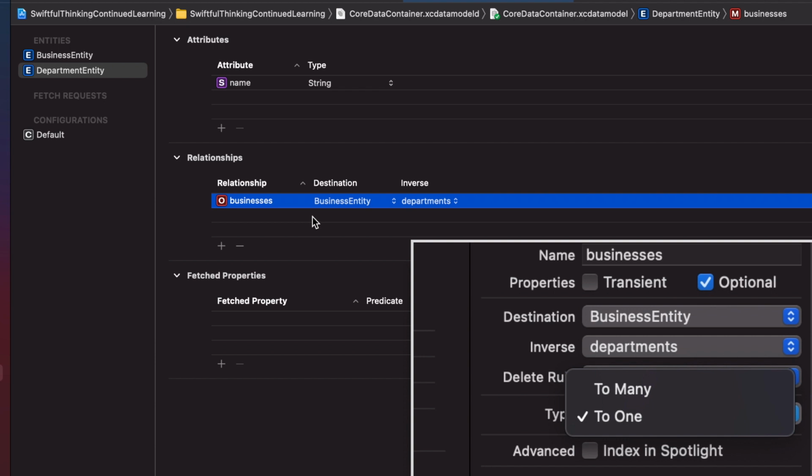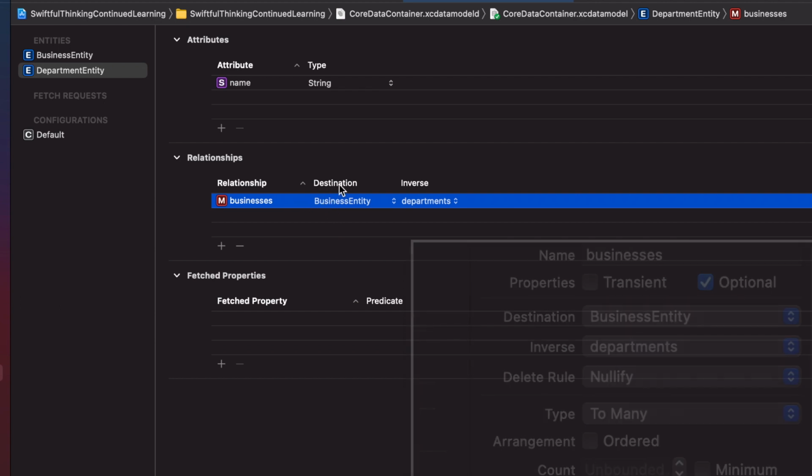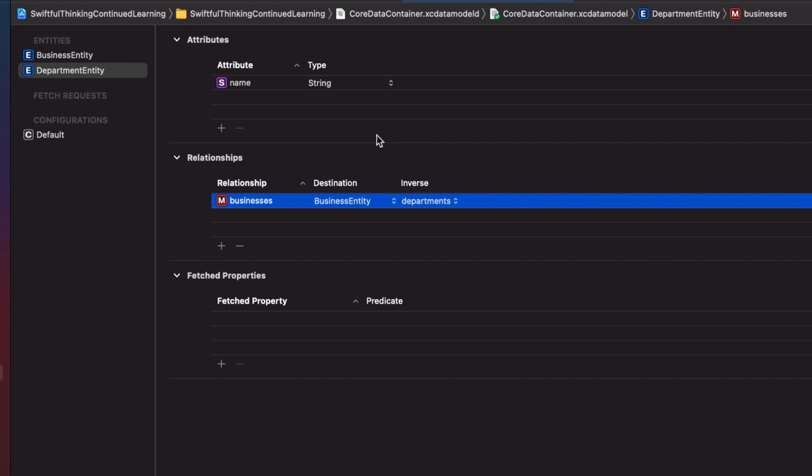But now in our app, do we want to make one engineering department and have that include people from Apple and Microsoft? Or do we want to have one engineering department for Microsoft and a totally separate engineering department for Apple? So if we wanted them to be totally separate and we have to create a new department for each business, then we keep this as to-one. But I'm going to create it as to-many, so that when we add an engineering department, we could add that same department to Apple, to Microsoft, and to other businesses. I know this is a little confusing, but it's going to make much more sense when we actually start testing it out in a few seconds.